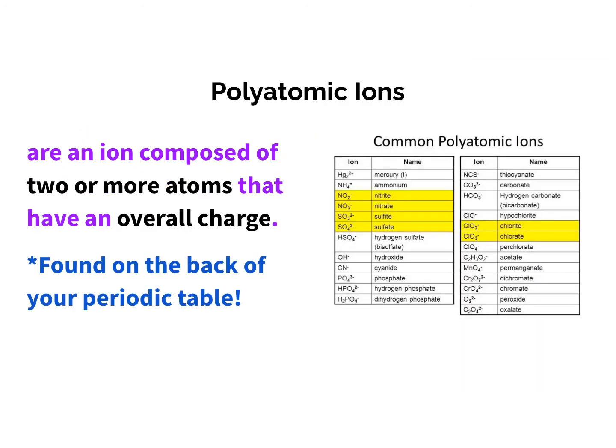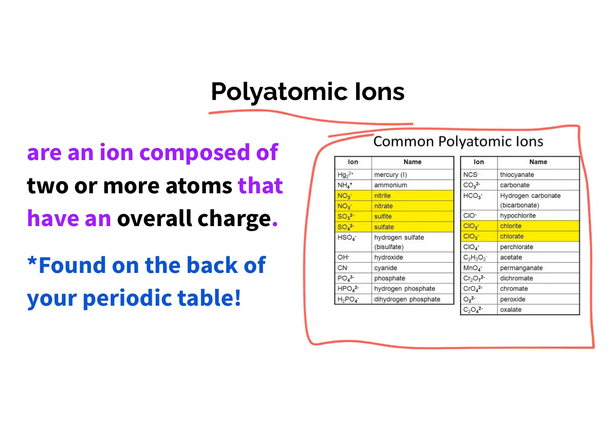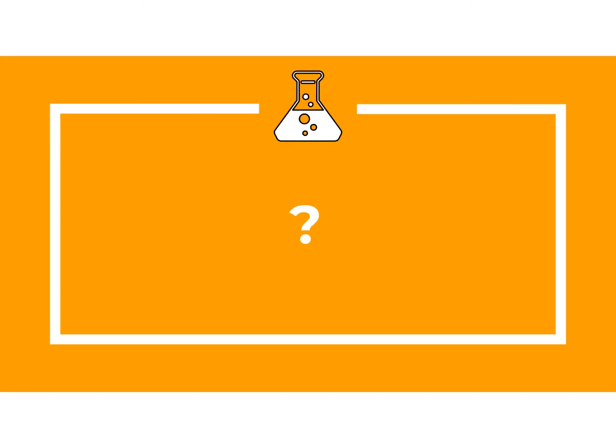Last quick thing here, we have something called polyatomic ions. These are ions that are composed of 2 or more atoms that have an overall charge. These are some of your common polyatomic ions. We treat these as if they're one composite element or ion. They always stick together, and we treat them as if they are one thing. You will not have to memorize these. These are going to be found on the back of your periodic table, and you'll have access to this for your test. All right, this is where we're stopping for today.